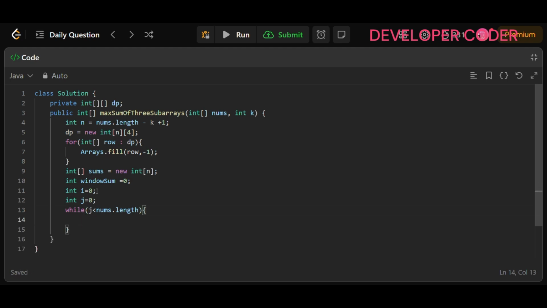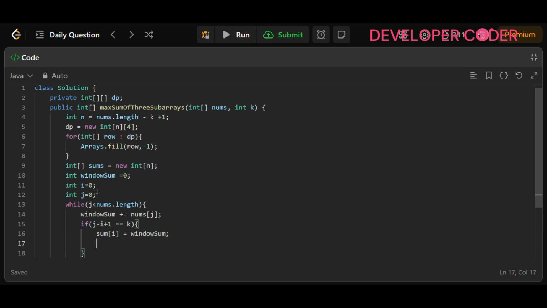Now the window sum is equal to window sum plus nums of j. Then I check if the window size, j minus i plus 1, becomes equal to k. In that case we have got the value for a particular window, so in sums of i I will update the value of window sum.